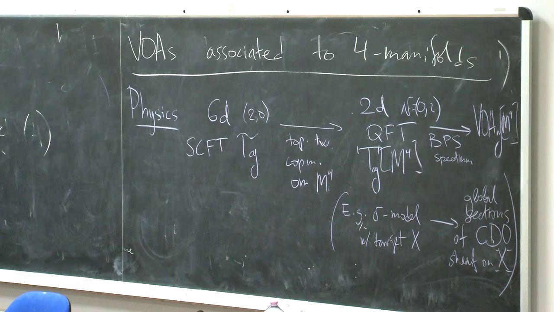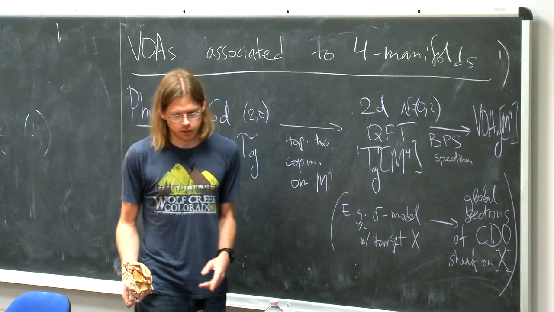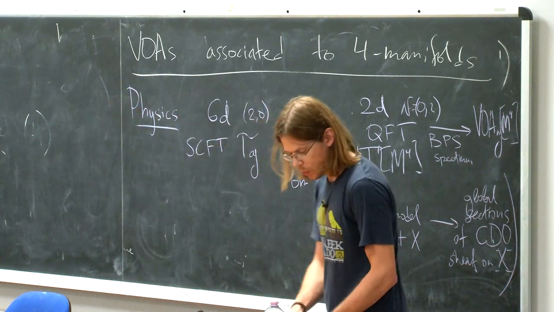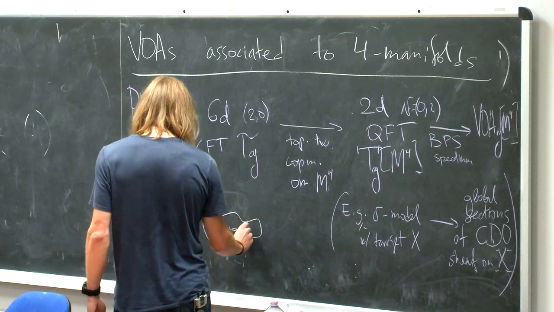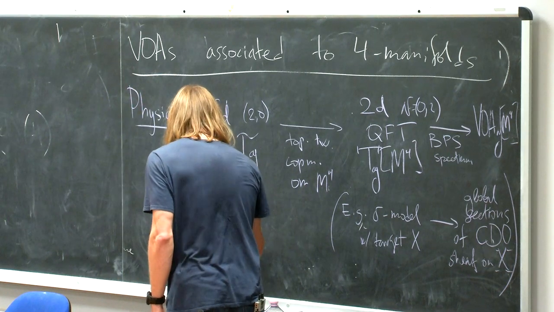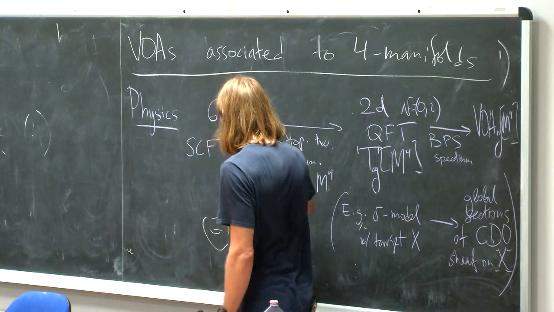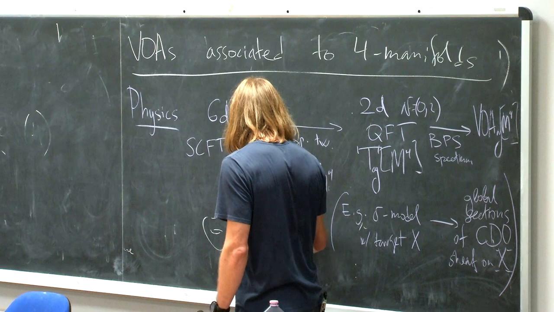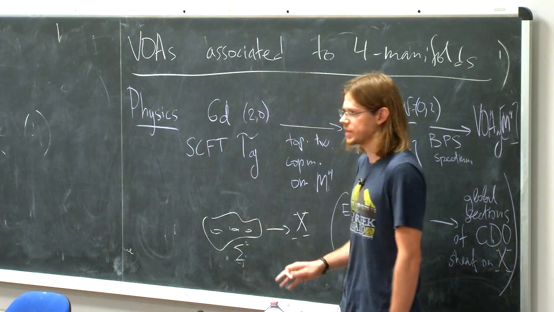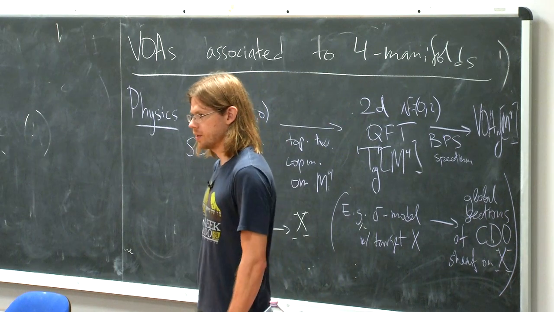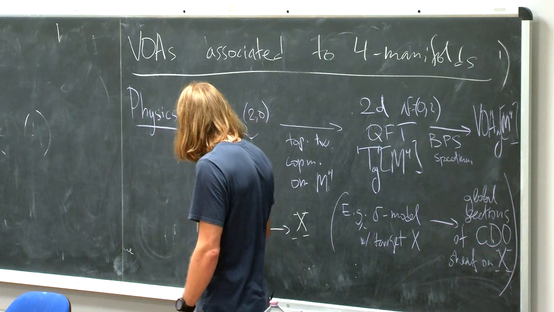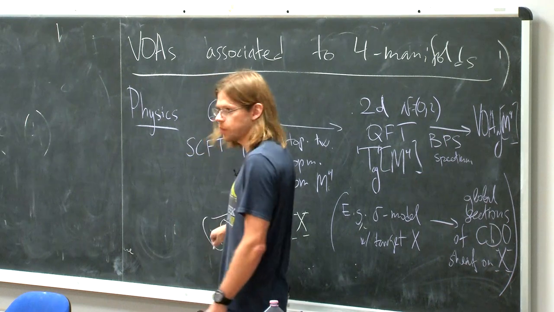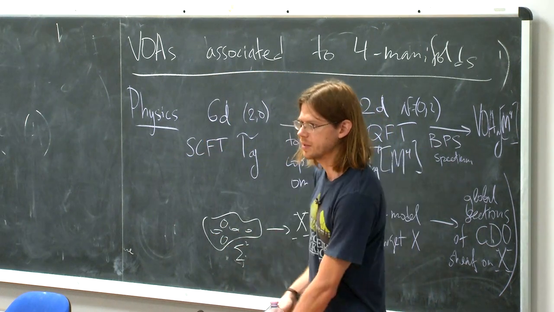When you say a sigma model, you mean a mapping from a surface to the sphere with points? Well, the sigma model means your path integral is an integral over maps from a two-dimensional surface, which is the source, your worldsheet, to X. You integrate over maps. They can be different; in general it can have boundaries where you can put some boundary conditions, branes, D-branes.